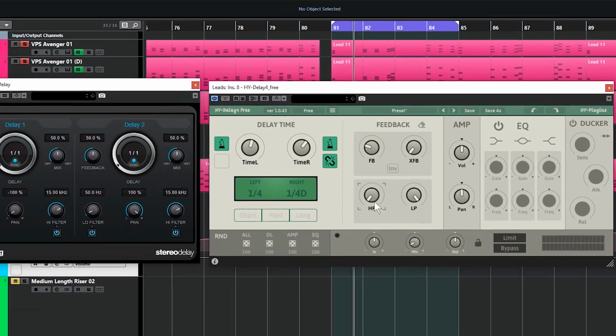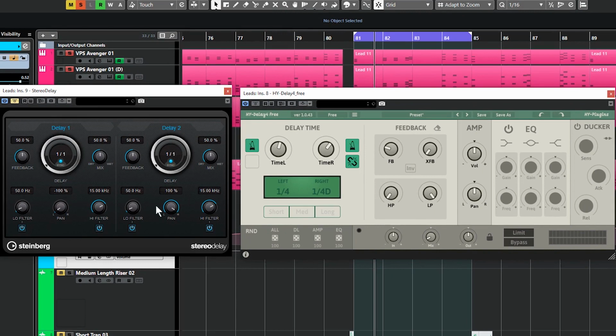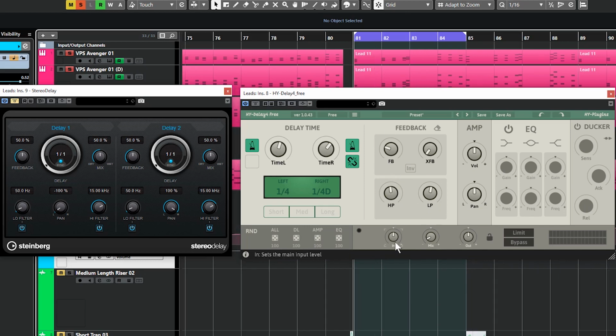Now I actually very rarely use it in the Cubase delay itself, but you can also use the high pass and low pass filters to sort of basically affect the delays. As the delays go over time, they'll be more and more filtered. There we go. There are other settings, of course. You've got the amp, the overall pan of the plugin, and EQ settings, which you can use to tweak the EQ. But usually I'll just use the sort of filter settings here. So there we go. It's a nice free alternative to the Steinberg stereo delay.